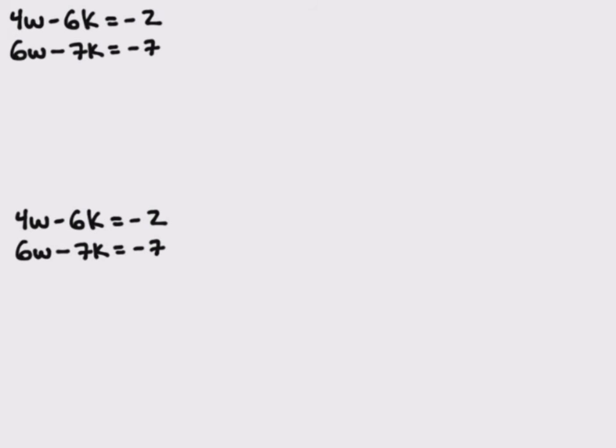So what I'm going to do is I'm going to solve this twice. In the top system, I'm going to go about it by eliminating the w's, and in the bottom system, I'm going to go about it by eliminating the k's. I mean, hopefully the equation we get should be the same for both, but I urge you to do it in whatever way you'd like. So why don't you pause the video and take care of it, and when you're done, play the video and we'll reconvene.